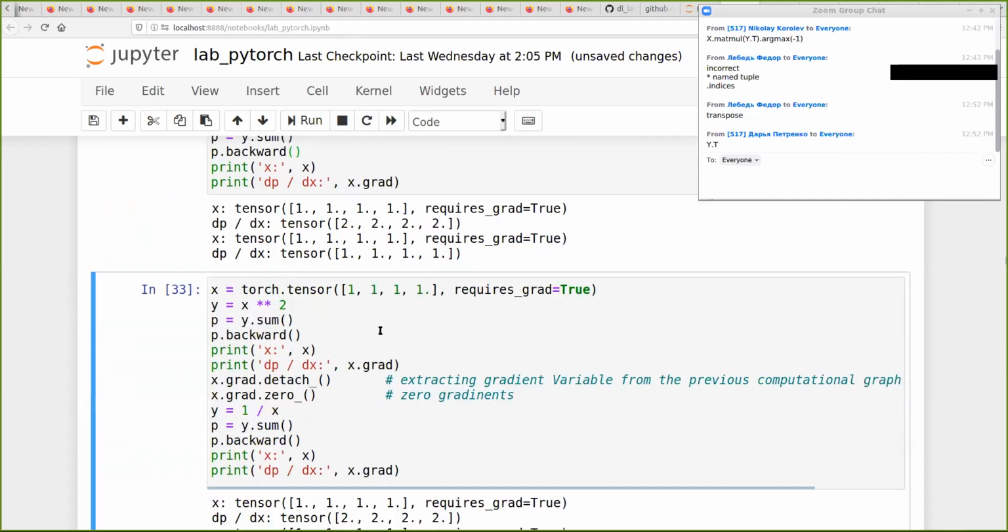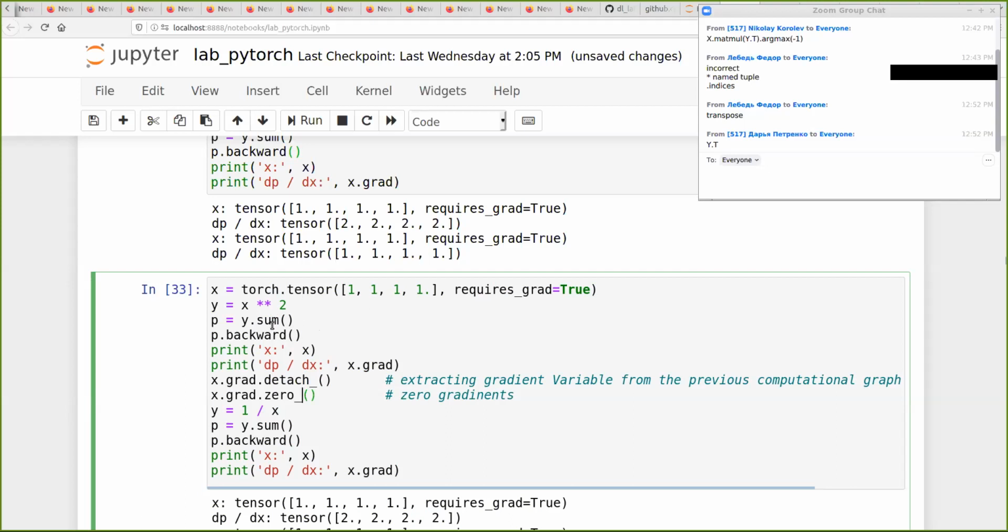So if you don't want such behavior, you have to manually fill your gradients with zeros between backward passes.